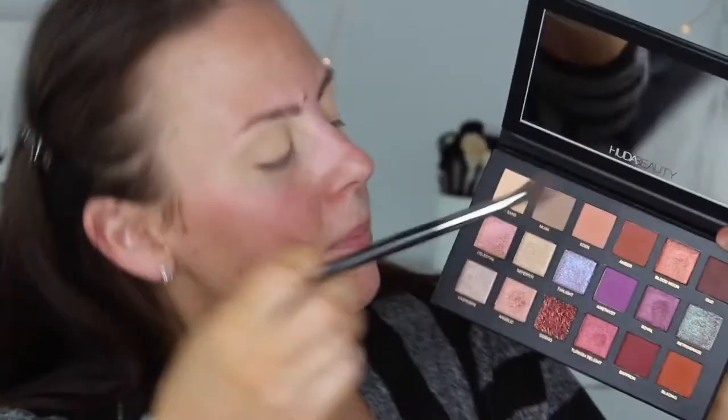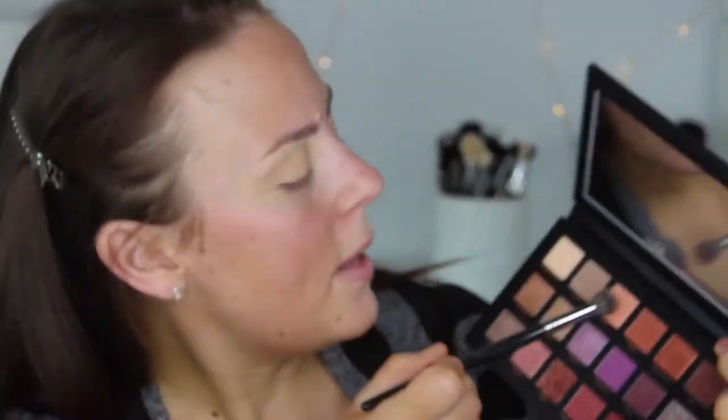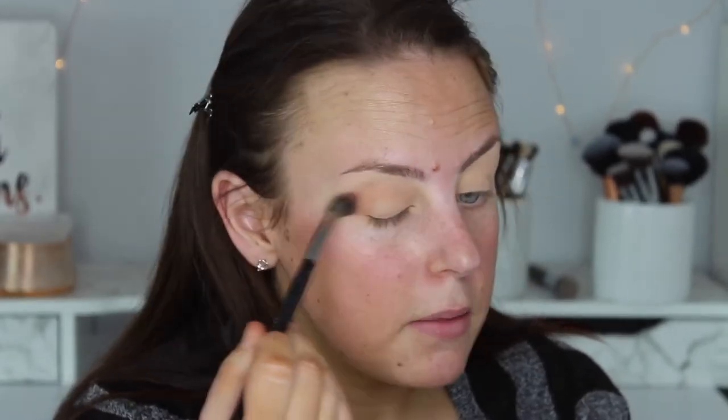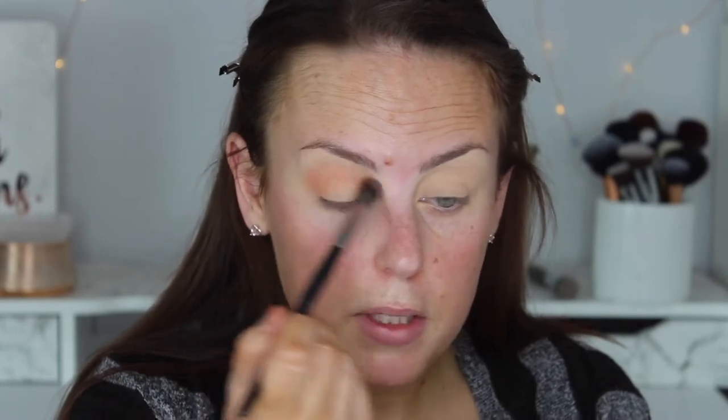I'm going to grab Eden, which is this color right here. And I'm going to use this as a transition color. So it's really, really pretty, like a light, semi peachy color. So I'm just going to blend this, probably just going to keep it to the outer edge of my eye and in the transition, like in my crease, up above my crease, and just blending that all in.